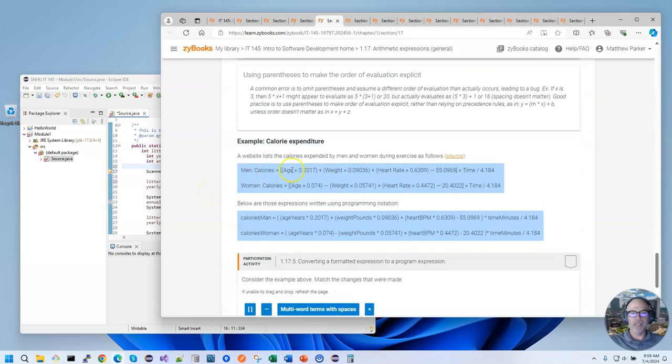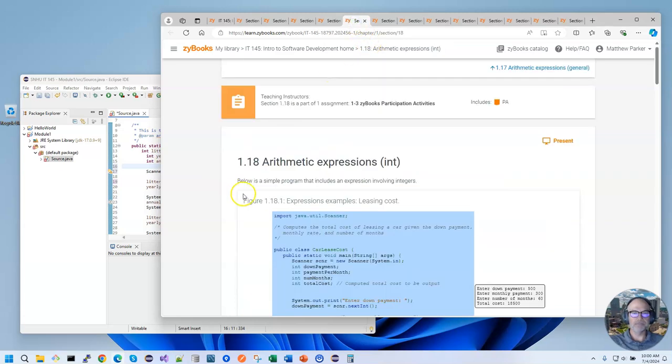They have some examples down here. So if we want to calculate some calories, quite a bit of calculations have to happen. And they also perform using parentheses to group things and perform things in a proper order. So always make sure that you're following the formulas correctly and then translate them into the code using the right symbols.